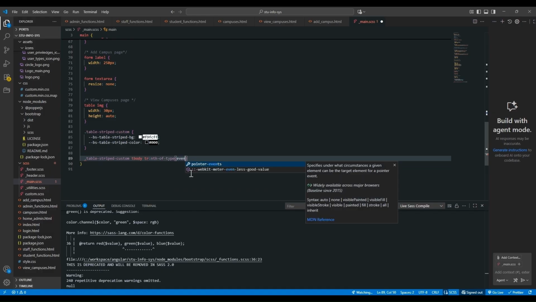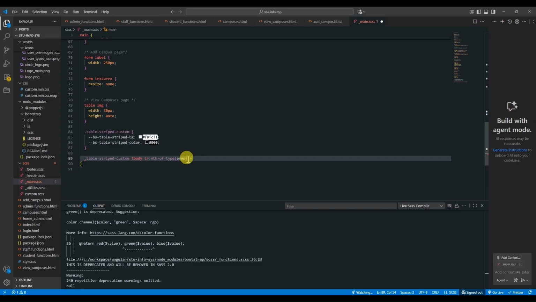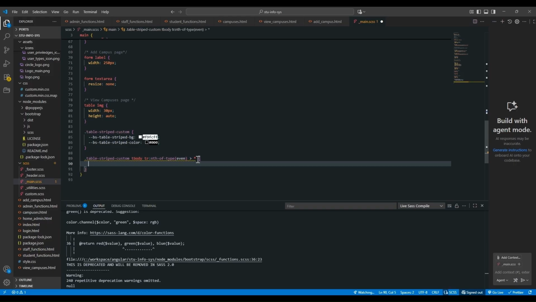And it's not enough to use just this. We have to use this symbol, the angle bracket, and then star, because we are going to target the td of this tr.